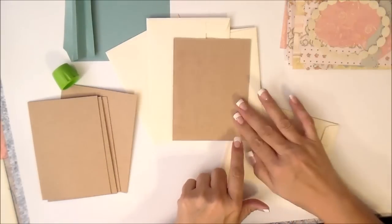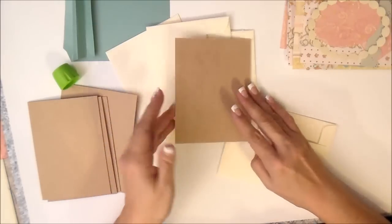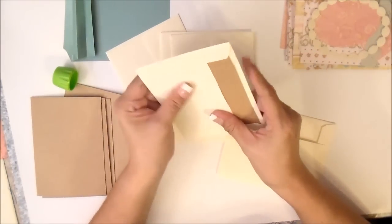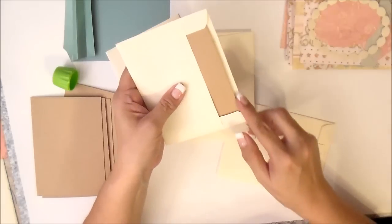So we're going to put a little bit of just any paper glue to it here, just at the bottom part, not the top. You leave this with no glue, just put glue on half of it and insert it inside each of the envelopes. And it's okay if it doesn't go all the way to the top.